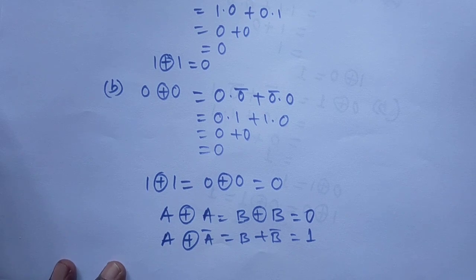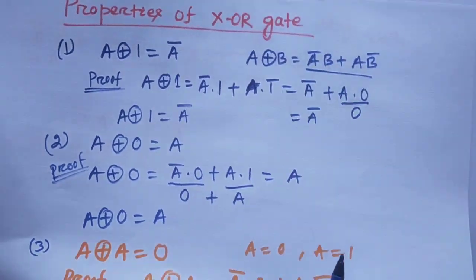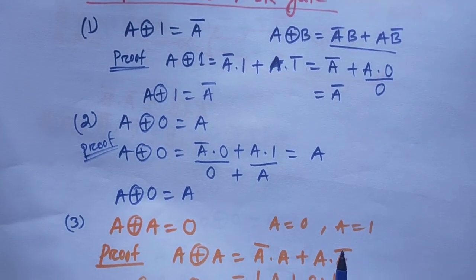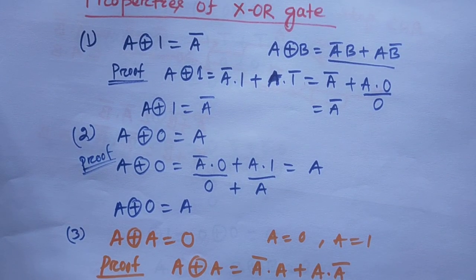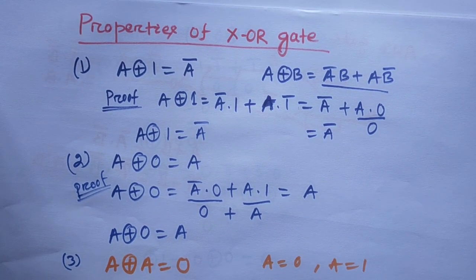Like this, different tests we can consider through this XOR gate. Different properties also there. We apply them, we see how the properties are satisfied and how we prove our assumption. So I also explained different concepts in this particular part, that is the properties of a XOR gate. The properties of a XOR gate are very useful whenever it is necessary to define through Boolean algebra. So different ways we can define.